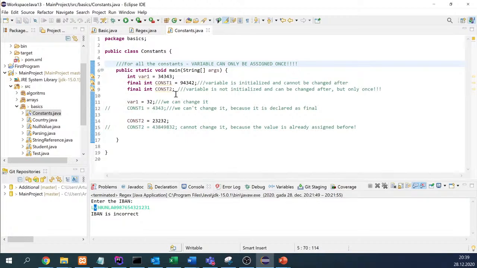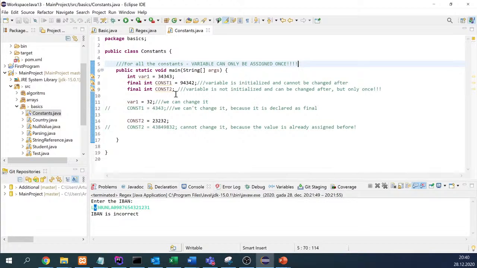There's no way we can change it, switch it or modify it. If we declare it once, the variable cannot be modified anymore. So this is a small introduction and description about the constants. We'll use them.